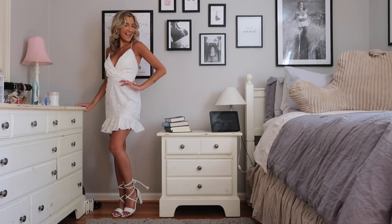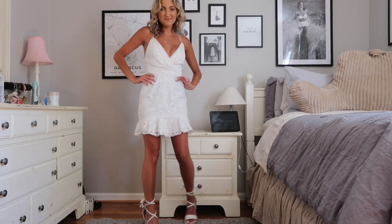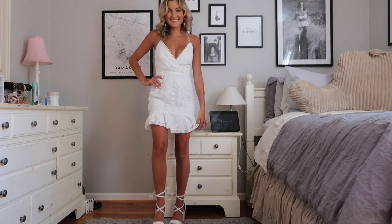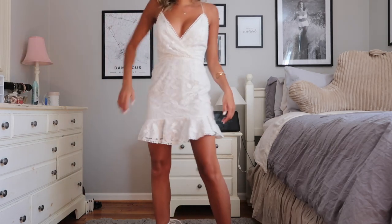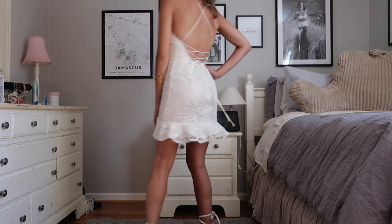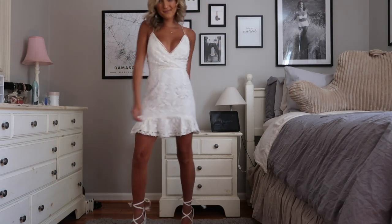Starting off with an all-white option. This is very similar to something I would have worn for my preference round. I wore a white lace dress and yellow heels for just a pop of color, but this is actually the dress I wore for my graduation in high school. I love it. It's the cutest lace and it's got lace-up detailing along the back which is so incredibly flattering. Just a really sweet feminine look with the matching white lace-up heels and some gold jewels.